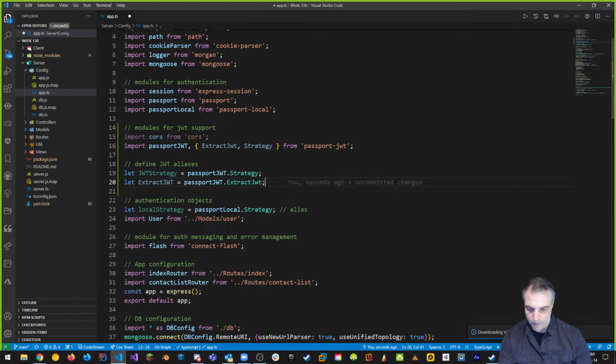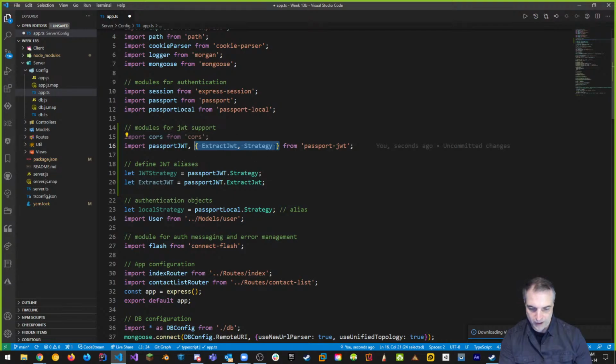But the problem with this is when I use passport JWT, let's suppose I say I want to do strategy. Which strategy is it? Is it the passport local strategy? There's a lot of different ones. And that's why it's difficult for me to do this, right? Because we have to specify which strategy we're using. And because we have to be very specific, it's just good enough to do it this way. So that's why, yes, it's nice.